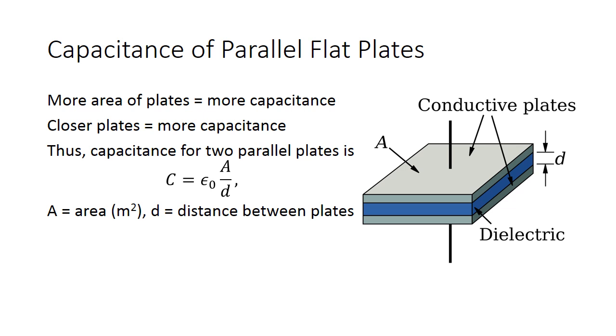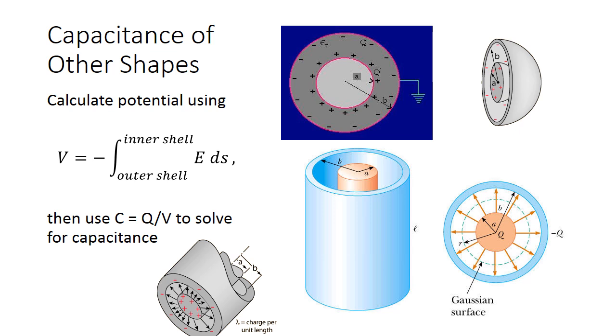Now, if we have other shapes, you can see there's lots and lots of fun shapes that you could have. There's really two that we're going to work with specifically. One is a spherical capacitor, and one is a cylindrical capacitor. You can see the spherical capacitor on the top right-hand corner. It's got the spherical conductor on the inside that's solid of radius a, and it has an outer conductor of radius b. The radius a has a certain charge on it, and the radius b has a certain charge on it.